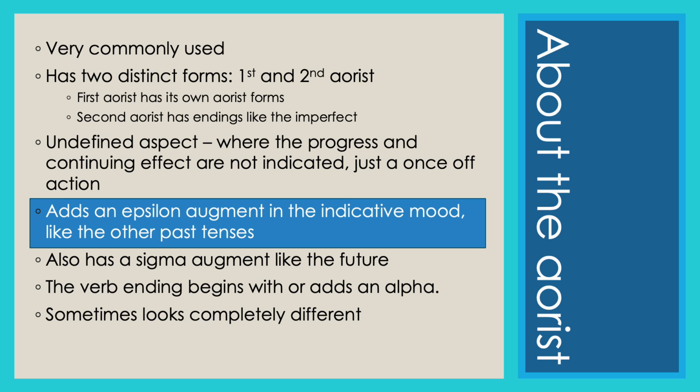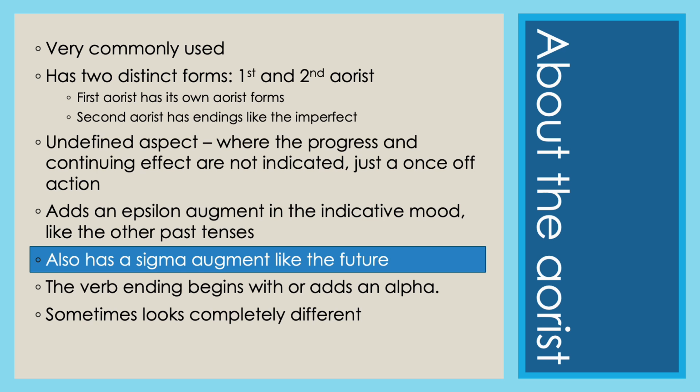Like the other past tense verbs in the indicative, the aorist adds an epsilon at the beginning of the verb. This means that most of them will appear with an epsilon, but where that epsilon joins onto another vowel, it will elongate it, and if it joins an elongated vowel, they will stay the same. I'll come back in a sec to the rules about this, but remember, an epsilon augment gets added for aorist indicatives across all their voices.